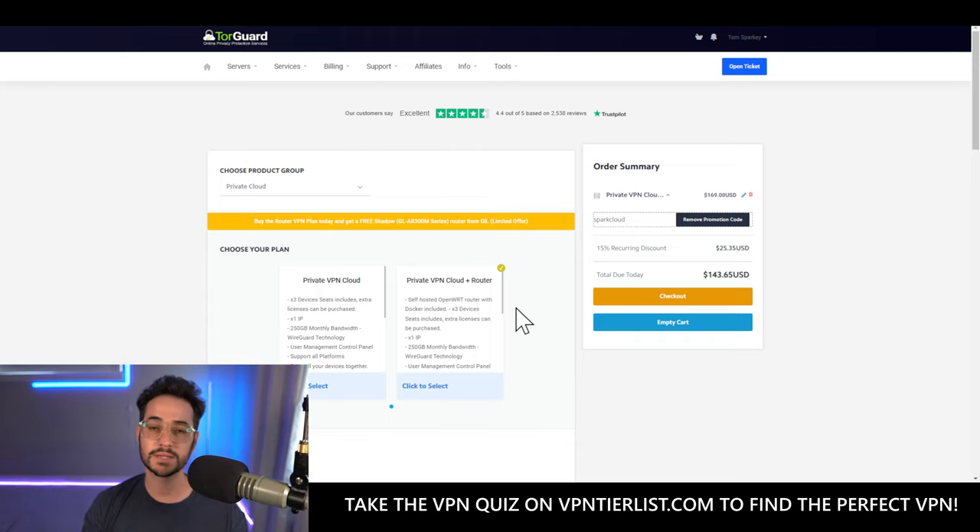To make it simple: for around $140 a year with my promo code, you get the router and your own personal WireGuard network. You can connect on your phone, hardwire your computer to the router, or use the WireGuard app. It's great for streaming, remote access into your own network, and you can do a ton with OpenWRT — install things on Docker, or use your own self-hosted capabilities. Anyway, I hope that made sense, and I'll see you again very soon.